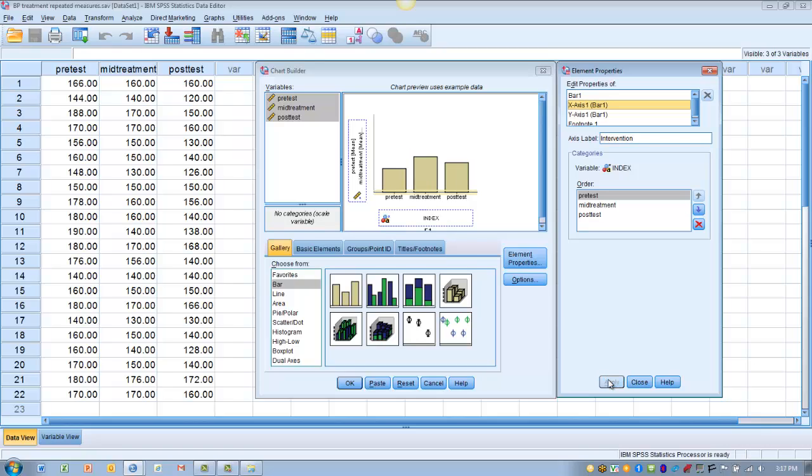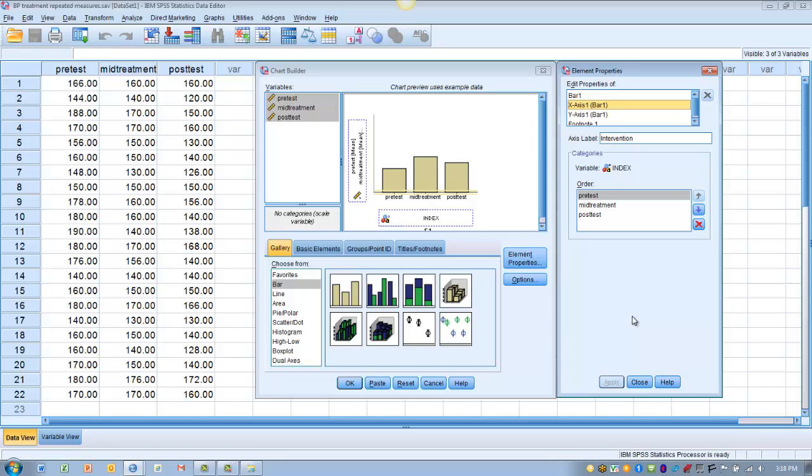Now at this point we can also change the order of our variables, in this case our measurement points. So if you want them in a particular order, you can change them. In this case, there's a time dependency here, a pre-test, mid-test, and then a post-test. So we're going to leave them in this order, but you can use these little arrow buttons to the side to move those around in whatever particular order you would like. Okay, and then if you make any changes, you need to click apply again, so those changes become applied.